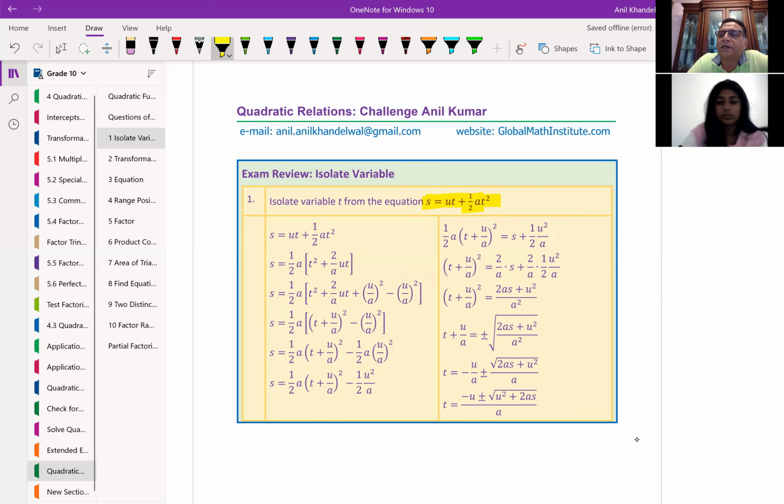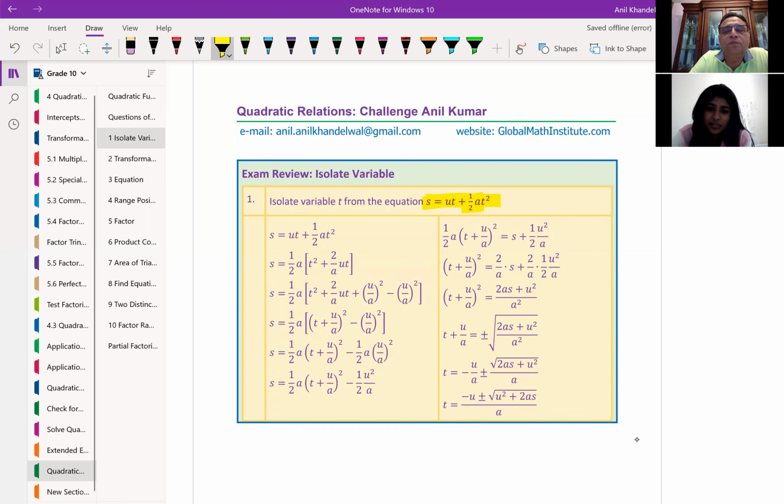So we'll follow the steps which should be used for completing the squares. Once we complete the squares, we are in a position to isolate it, otherwise not, right? So let's be very clear about it. While we go through this process, there'll also be a review for you of how to actually complete the squares.